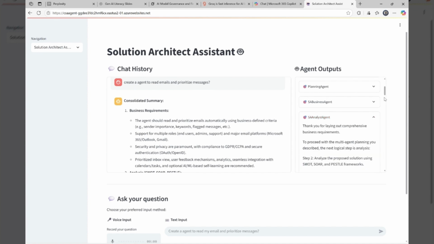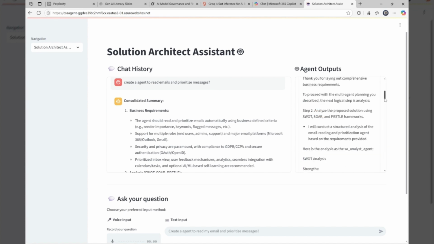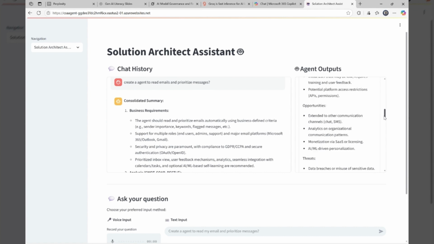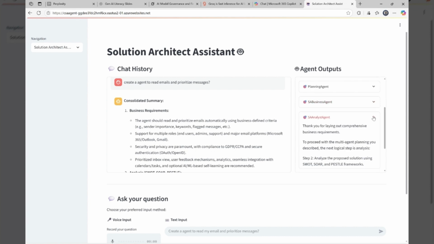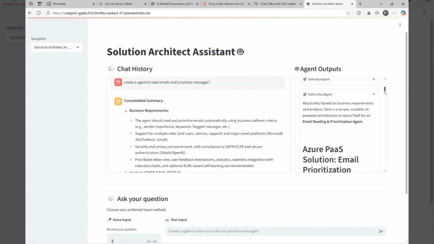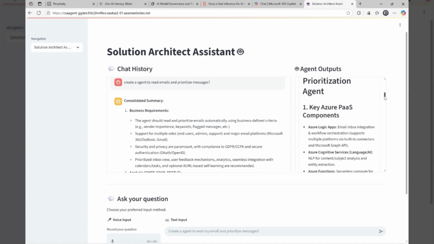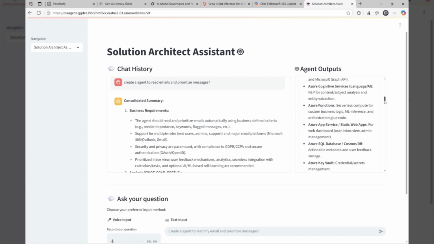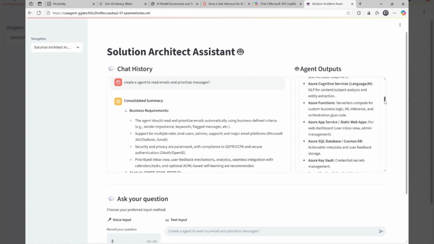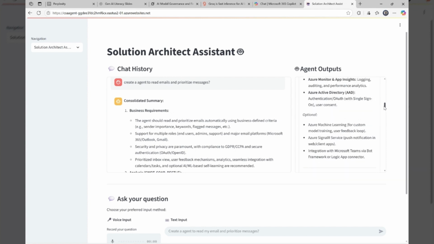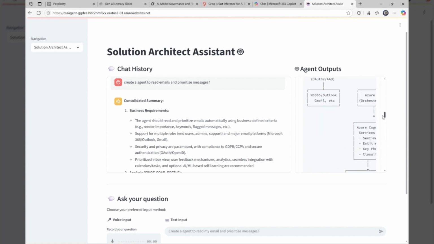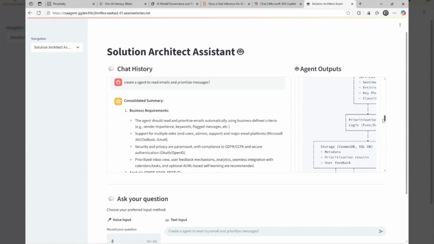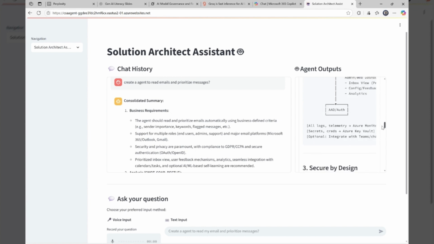The analyst agent is doing SWOT and PESTLE type analysis to see what are the weaknesses, opportunities, threats and things like that. Based on that, we can make the design much more secure. The architecture agent is going to go in and actually create the architecture. I created the prompt to make sure that the architecture is created using Azure PaaS services, so that it gives you a different look and feel, like a cloud first, AI first type design. It also provides the block diagram, like the architecture diagram.